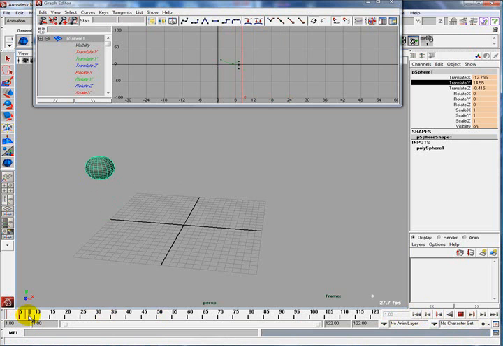It's going up. It's going to go down again. So at 9, we'll bring it down right here. Click on S. Go a couple frames up right here. And when you click on S, it keys everything. That's why I don't do that if I don't need to. That's why I show you translate Y key first.